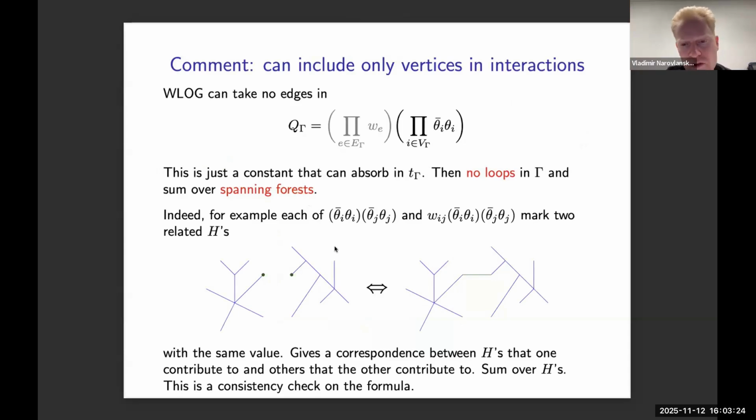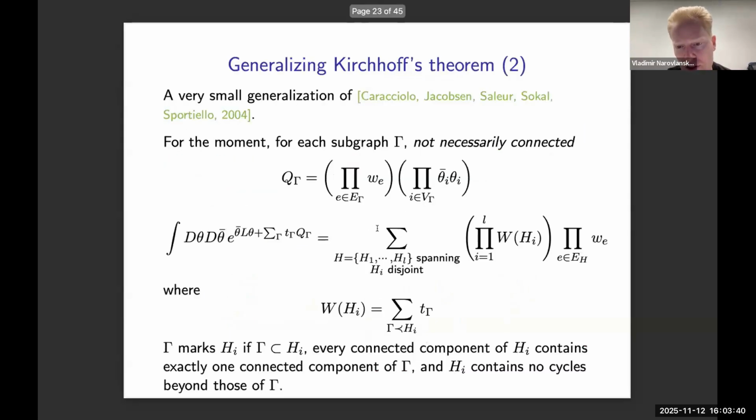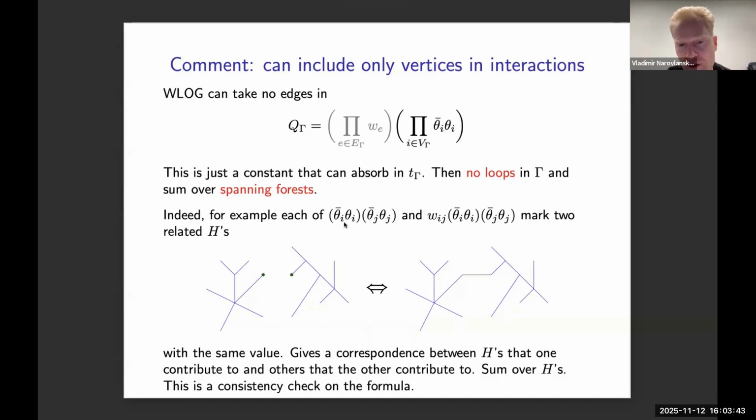So now, just to demonstrate that it doesn't matter whether you put the W's or not, here's another way to think about it. If there is time, I will use it later on. It's like a consistency check on the formula that we gave here. Suppose that you compare a subgraph with only two vertices i and j to a subgraph with two vertices i and j that includes the edge between them. They will give the same result. Why? Because you sum over all the subgraphs H of G. For every subgraph that this one marks, there will be a corresponding subgraph that the other marks, so there is a one-to-one correspondence between them.